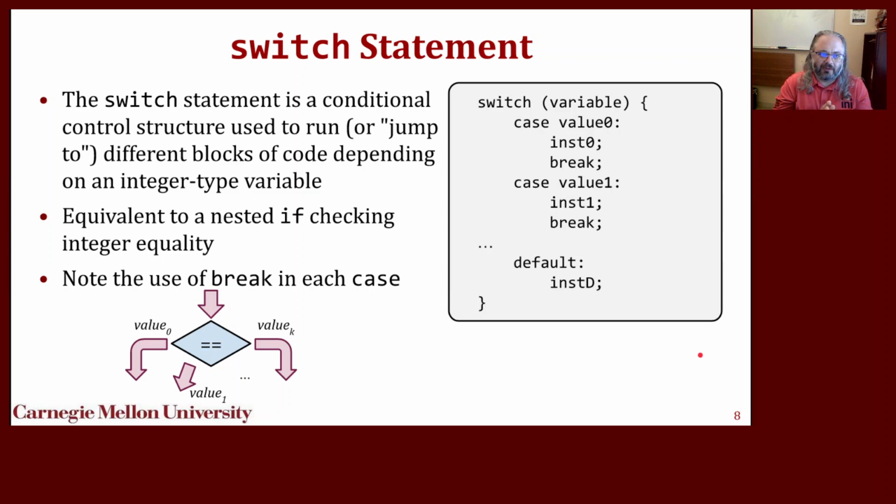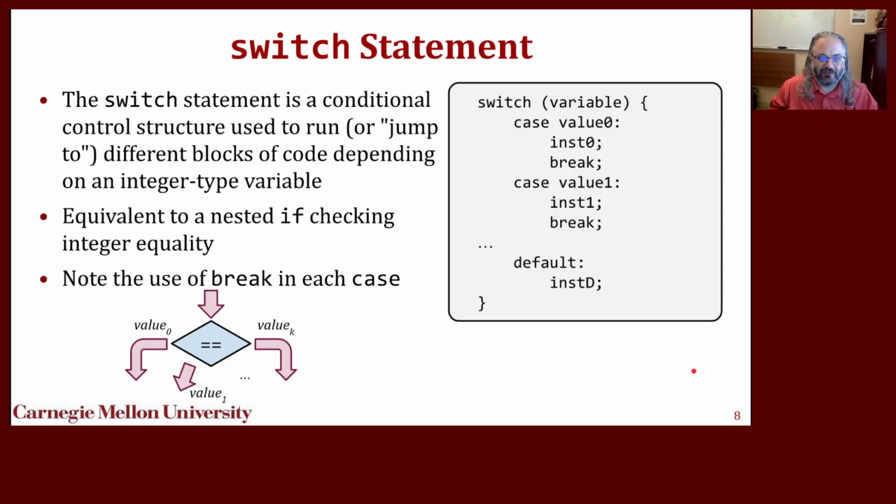Now, the next control structure that falls in this category of it only exists because it was part of assembly language is the switch statement. And this one might be a little bit of a surprise because switch statements are used by a lot of different modern programming languages. A lot of people really like using switch statements. They've become very popular. But the only reason this was included in the C language standard to begin with is because it's equivalent to an assembly language construct called a jump table.